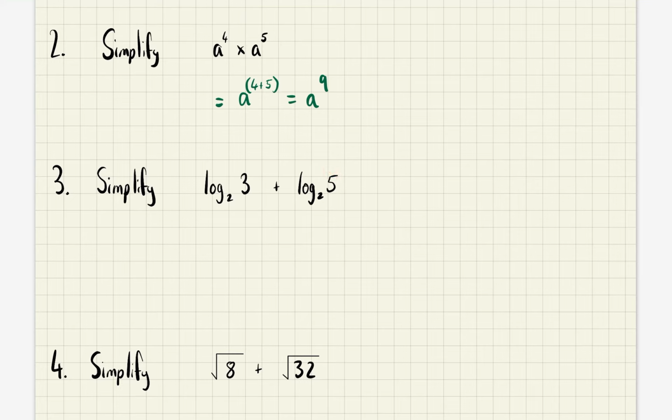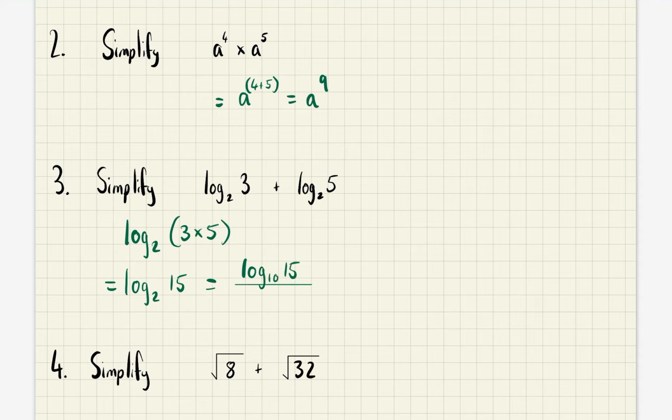The reason why I'm including this after this is because it's for a very similar reason. If you want to look into it, BAP them and see what happens. So let's simplify log base 2 of 3 plus log base 2 of 5. It's going to be log base 2 of 3 times 5. I can rewrite it like that. But we know what 3 times 5 is, so I can rewrite it as log base 2 of 15. Now it says to simplify, but we actually know how to put that in the calculator, so I'm going to check what that number is.